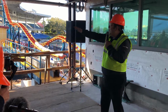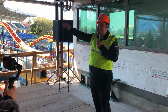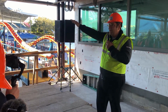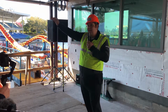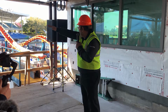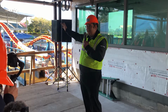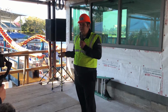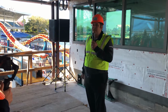Now, once you get off of that element, you see all these low-to-the-ground airtime hills. There's lots of twists, turns, high-banked corners. You can see where the track ends right now. We're in the process of just wrapping up the concrete on the other side in our back house area, and we'll be wrapping up that track real soon here. And then our return run that comes down here, kind of weaving its way in between columns. It's a lot of really close kind of head chopper moments as you run through there and up into our brakes here. One of the cool features about this attraction is just how tight of a construction site it is.